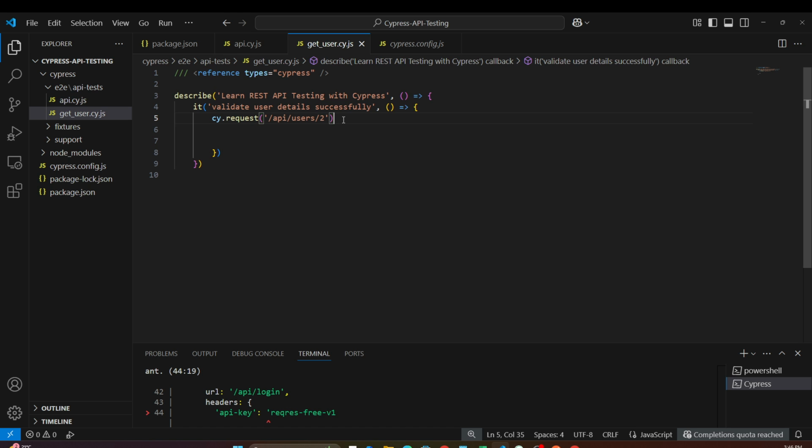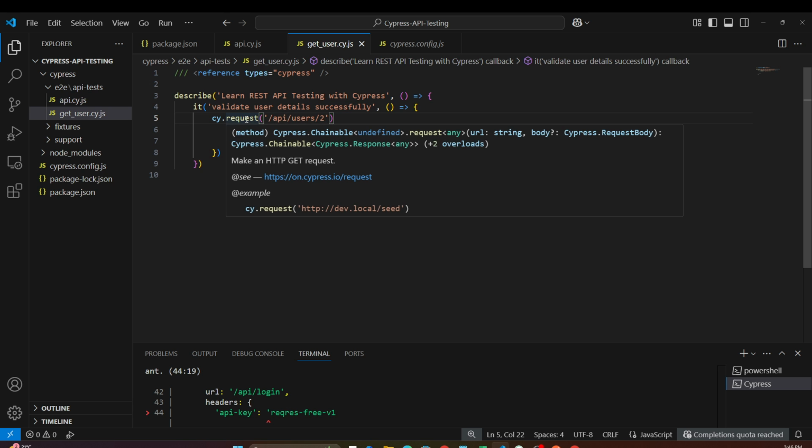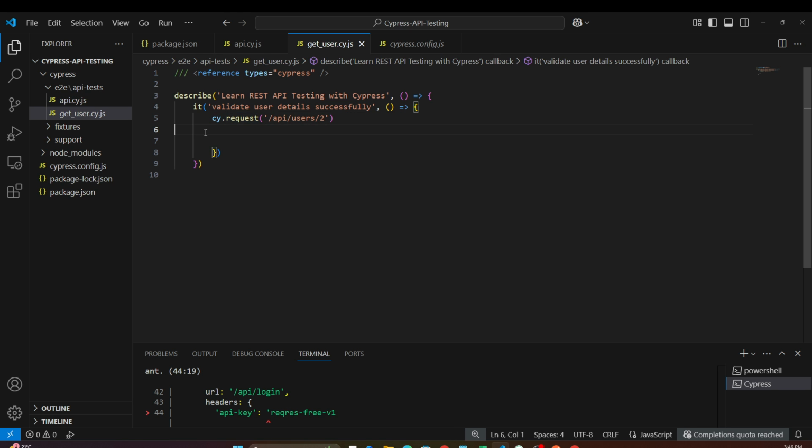But here, one thing: when you send your request with the endpoint, we can send more parameters. You can see if I put it up here, you can pass your URL, and then you can add some chainable arguments that we can pass with this. You can specifically mention what your request type is.